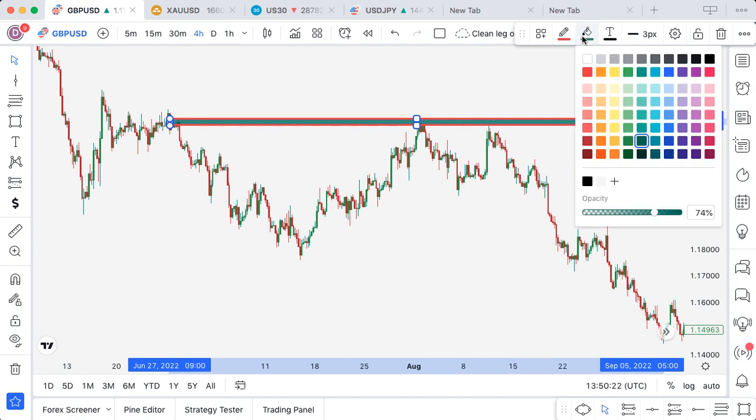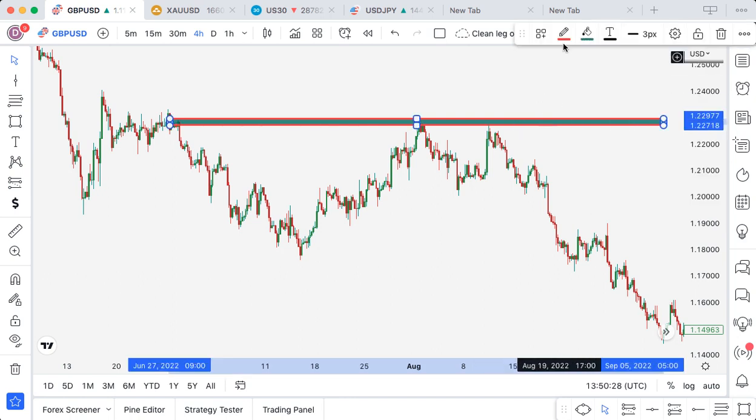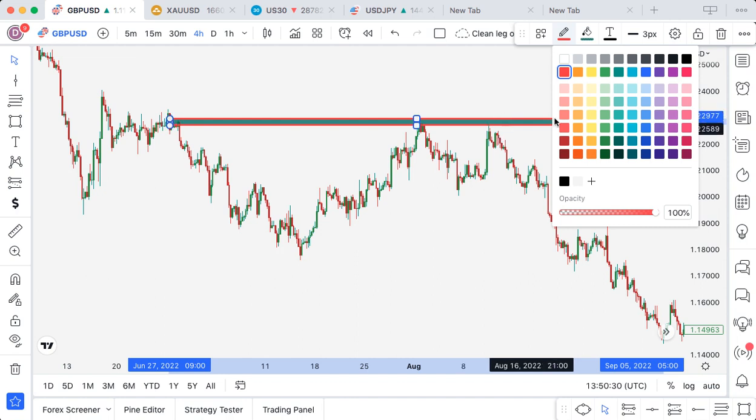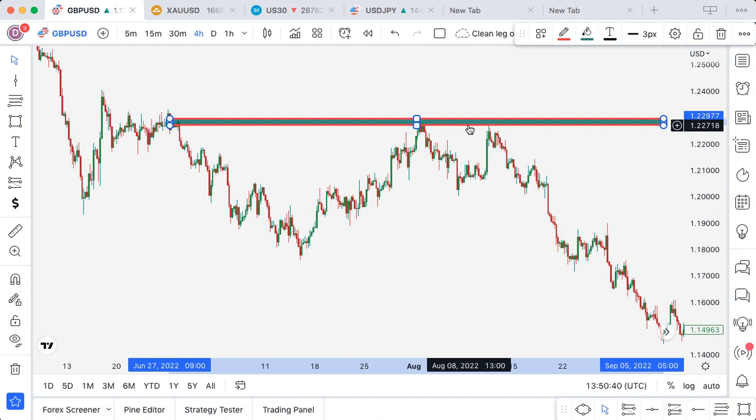So this is where you get to change the color of the body, and this is just for the border. The frame, that's the outer part of the rectangle bar, is the one that you get to edit using that candle icon right there.